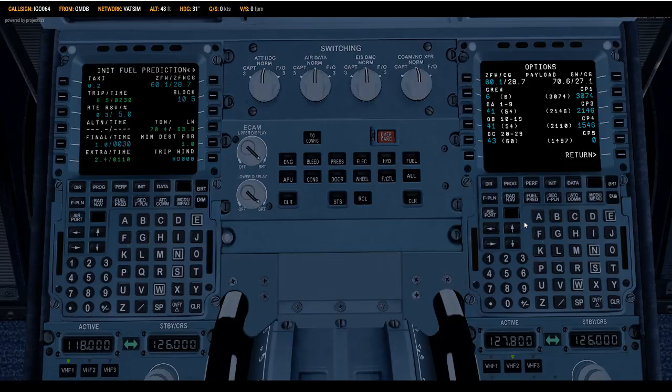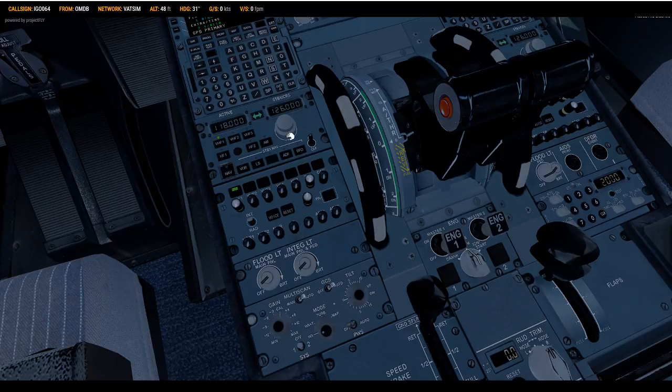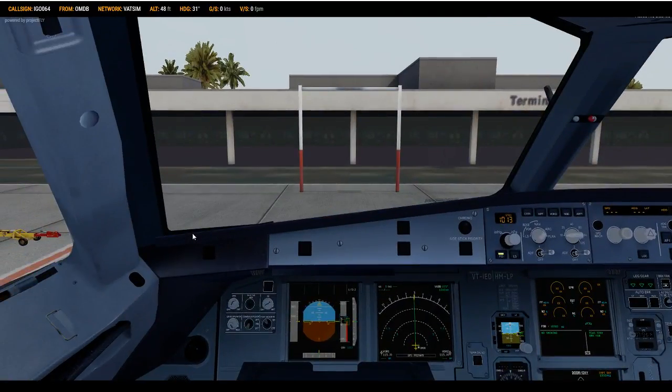Just open the door. And today they ask about the private messages, OMDB. We have to request them for our private messages. So OMDB approach is available right now, 120 decimal 250. So we need to turn on 250. Let me contact them and take clearance.